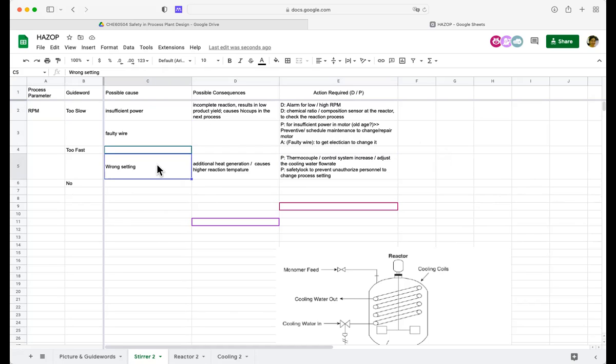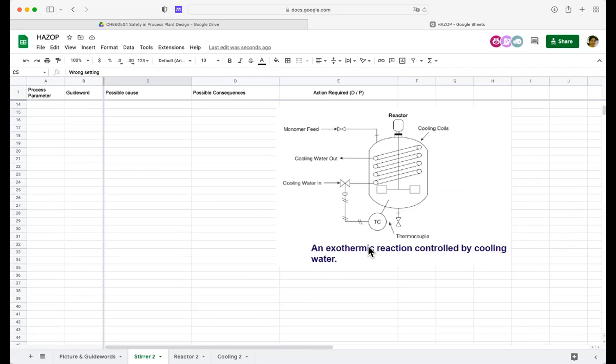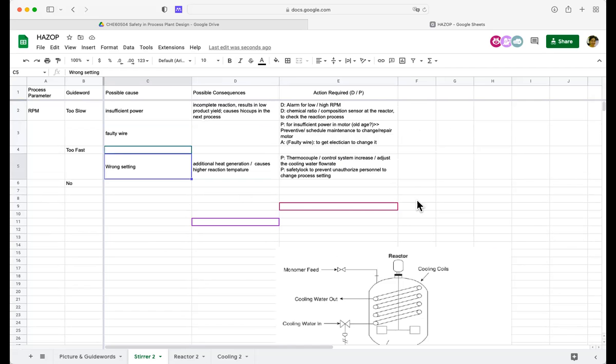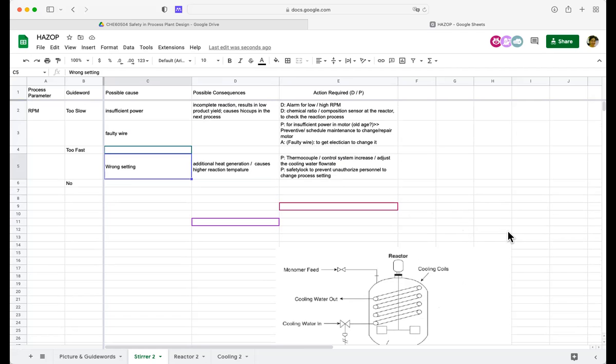This is how we set up our system, because before that you may just set up a bare system that has no interlock, has no locking of any form in here. It's just a bare process system. But with a good HAZOP, you will notice, oh, I need an alarm. So you will put in a temperature sensor, you will put in an RPM detector, you'll put in a pressure sensor, and that's where it helps you to build your P&ID as well.